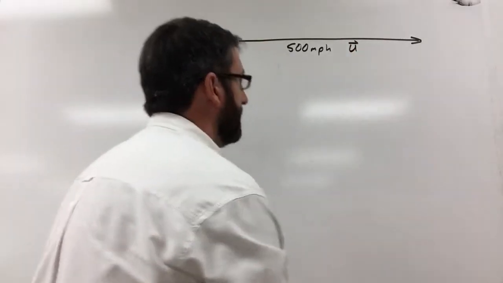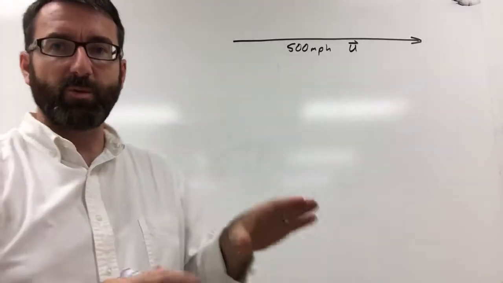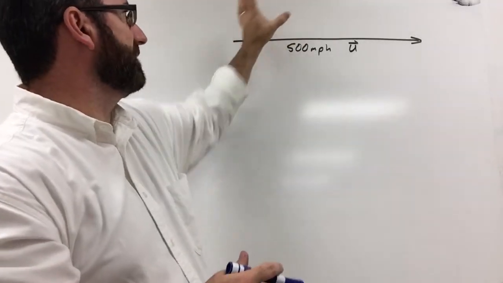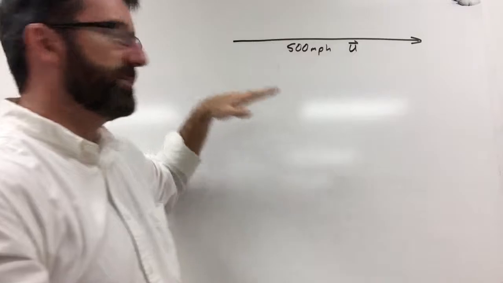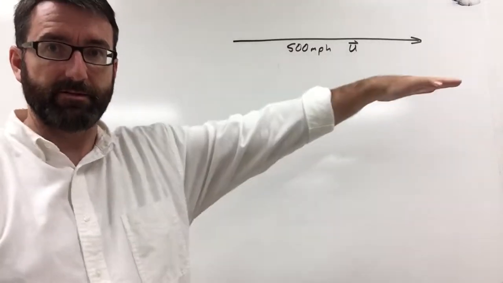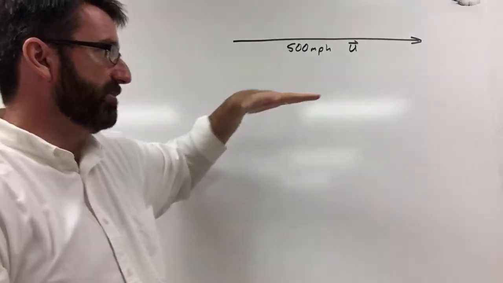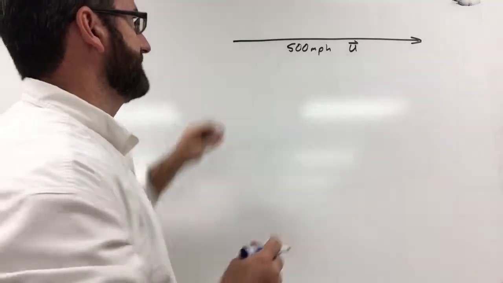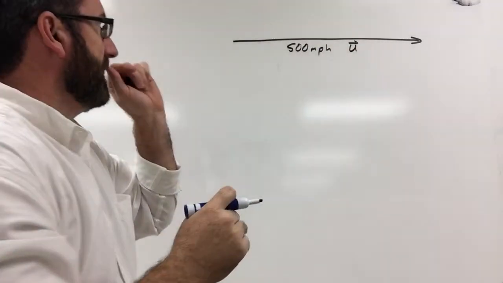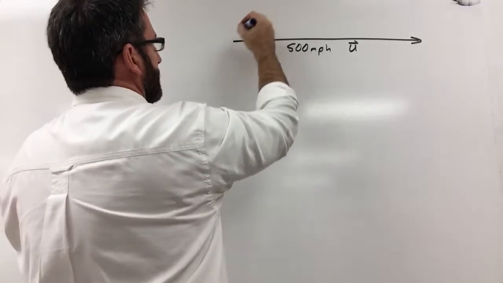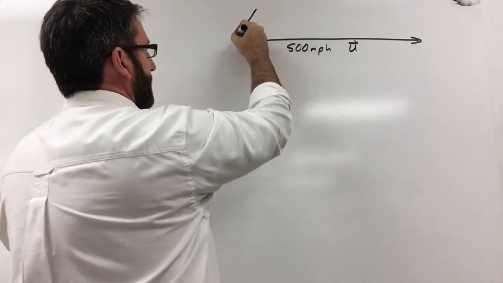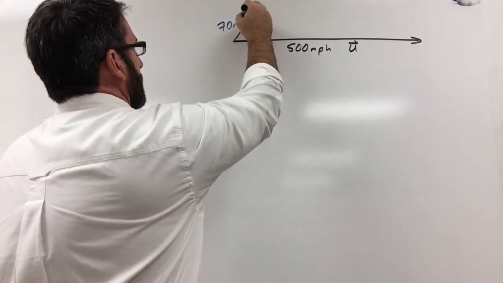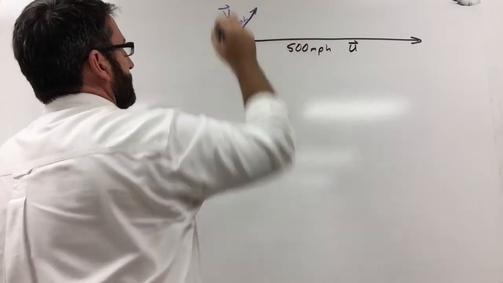And then there's this tailwind that is blowing 60 degrees north of east, so it's coming in this way. So even though this plane is keeping its heading, going due east, it's being blown off course. So its actual velocity vector is going to be heading out this way somewhere. The wind is coming at 60 degrees north of east, so that's something like this, and that's 70 miles per hour. And let's call this vector v.